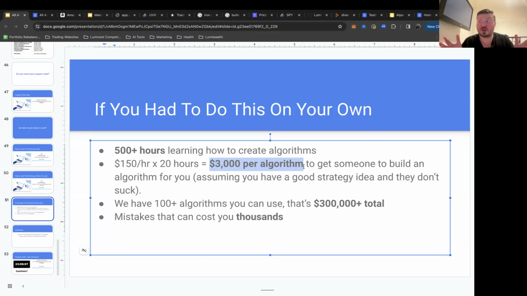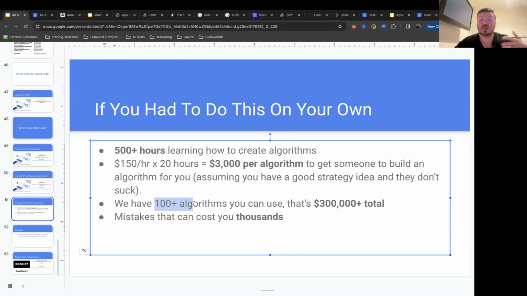That one algorithm is probably not going to satisfy it. Or instead of going through that process and maybe getting something that works, you can come to us and we can give you 100 different algorithms that we've already gone through and back tested for you. You can see which one's good, which one's not. We can rank them for you, tell you exactly what the best algorithms are, and you can launch them with one single button click, and you could be done with it.